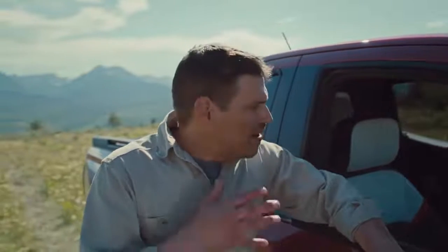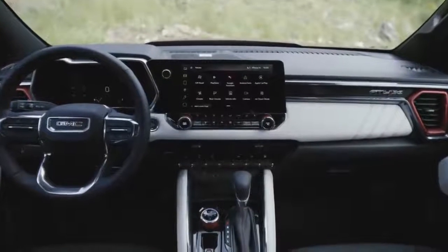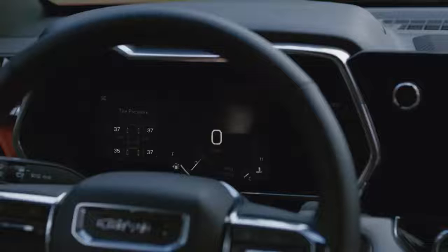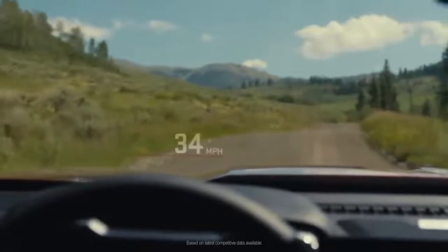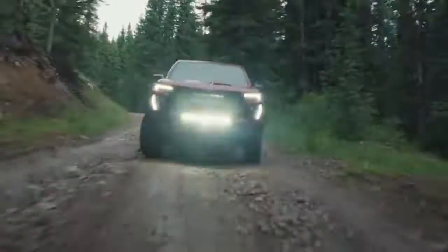Let's take a look at the high-tech cockpit of the Canyon AT4X. This thing feels more like a fighter jet than a truck, and it's the evolution Canyon fans have been anticipating. One of the first things you'll notice is the available class-leading 11-inch diagonal driver information center and first-in-class head-up display. These screens put real-time data and driving information — such as safety, speed, audio, and more — directly in your line of sight, critical when navigating a trail road.